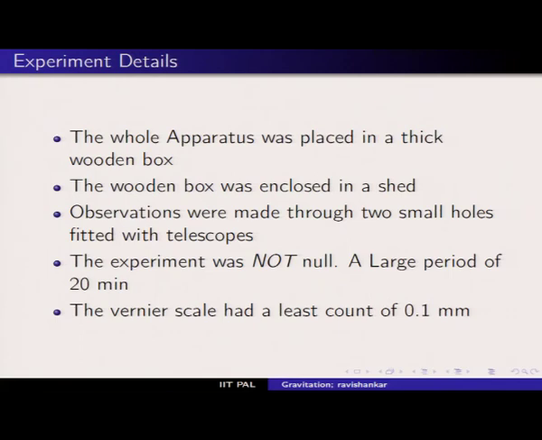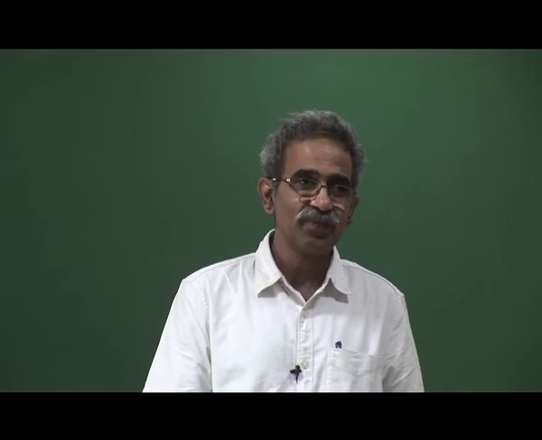And this wooden box was itself enclosed in a shed, because Cavendish did not want any disturbance coming either from the wind or from the vibrations caused by the moving carts or chariots or wagons of those days. So he wanted essentially some kind of insulated environment. Today, of course, we perform very sophisticated experiments on so-called vibration-free tables. They were not available at that time, but Cavendish did a remarkable improvisation, and that is how we proceeded. In order not to disturb the apparatus, even your own approach may actually affect it. You will see that when I write down the numbers, and compare it with our own weight. So he never went anywhere near even the wooden box.